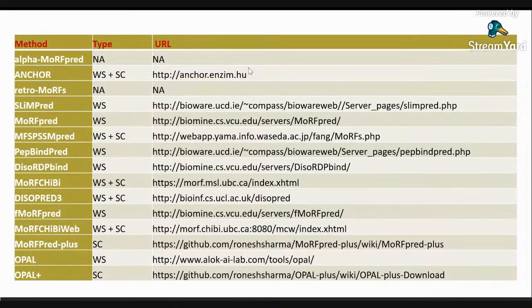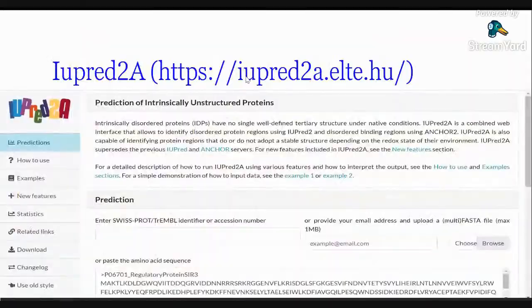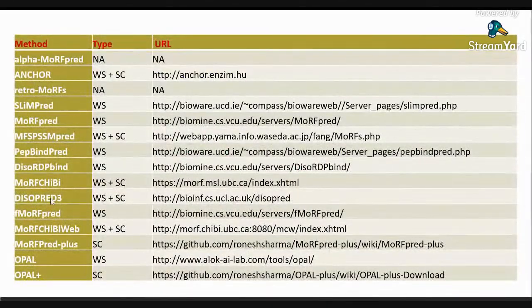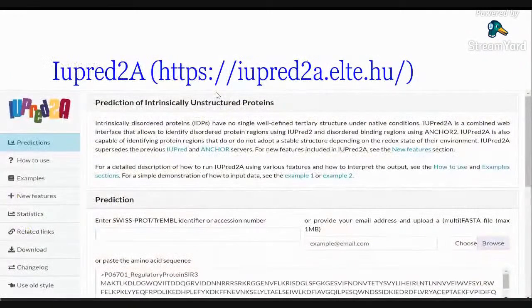You can just look into this, because many times sometimes the Google search fails, where you write something and it directs you somewhere else. If you write anchor on Google, it will show you something different. So you need to write anchor, predictors and all that. So better you put this URL and get the server itself to get your prediction task done. Okay.